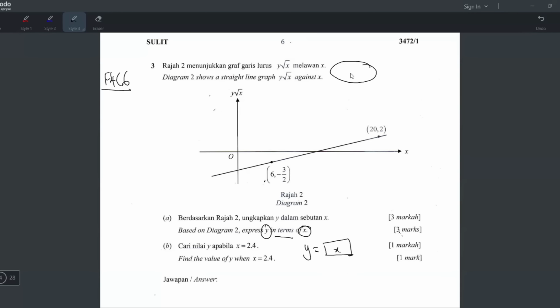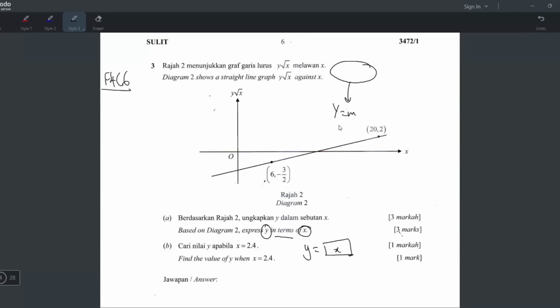They will give you the equation, and you have to change it to linear form, y equal mx plus c. You have to change it, and make sure the y-axis in the equation is the same as the y-axis in the graph. Same with the x-axis, it also has to match the graph. After they match, only then do you arrange it into this format. That is if they give you the equation.